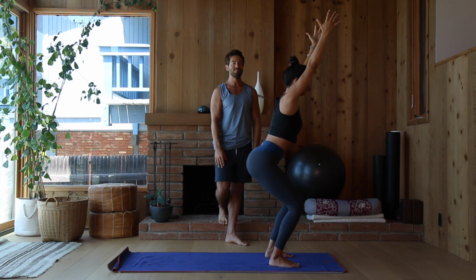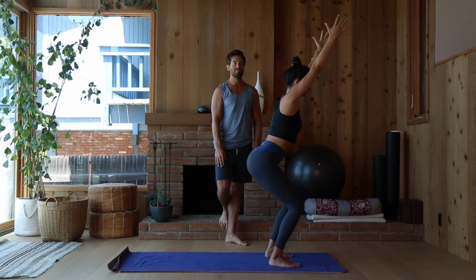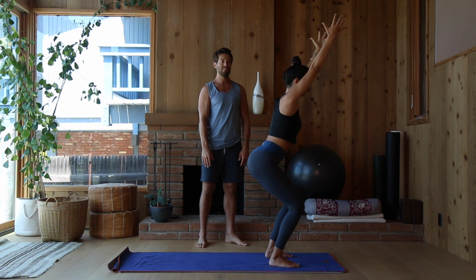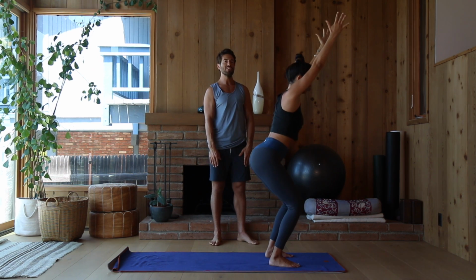Hold here. Turn those inner arms back faster than the outer arms. Come all the way up to stand and bring your hands to your heart.